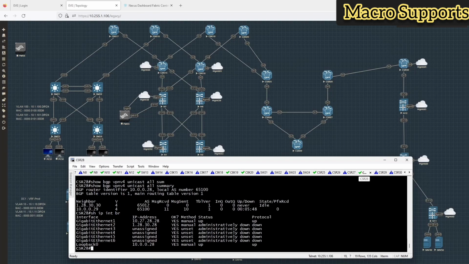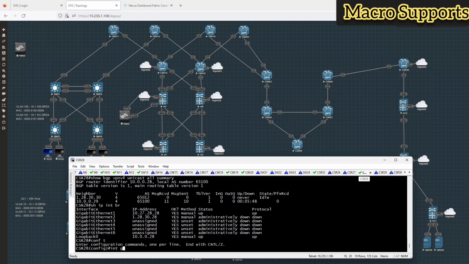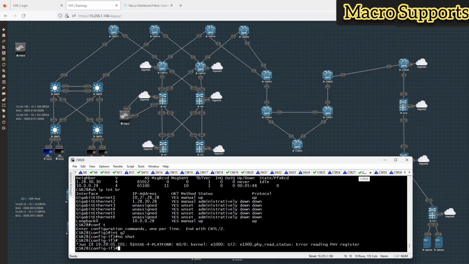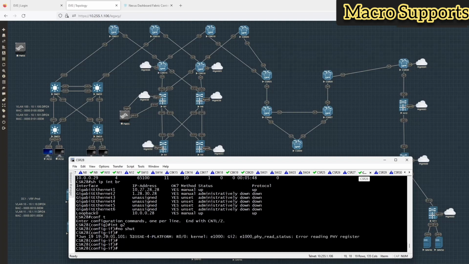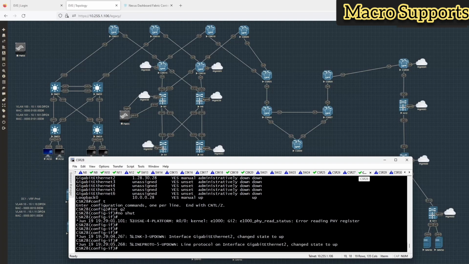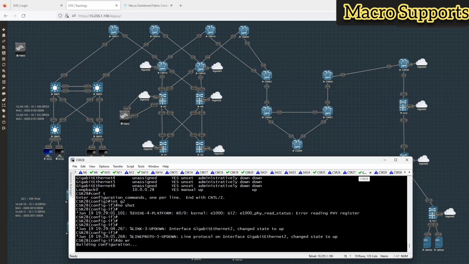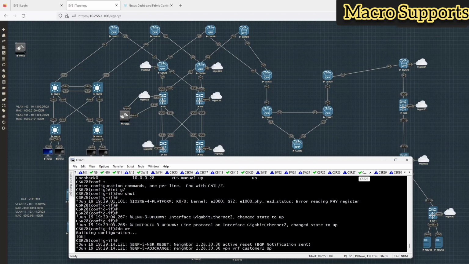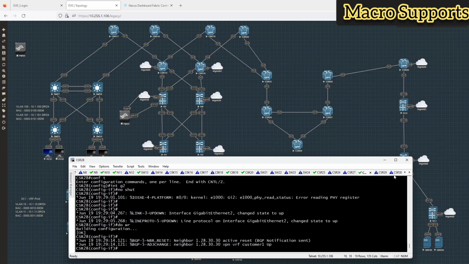Show IP interface brief. Oh, that would help if I would enable the interface. Oh boy. It's like, why is this not coming up? You're right. Okay, there we go. So now the peering is up.